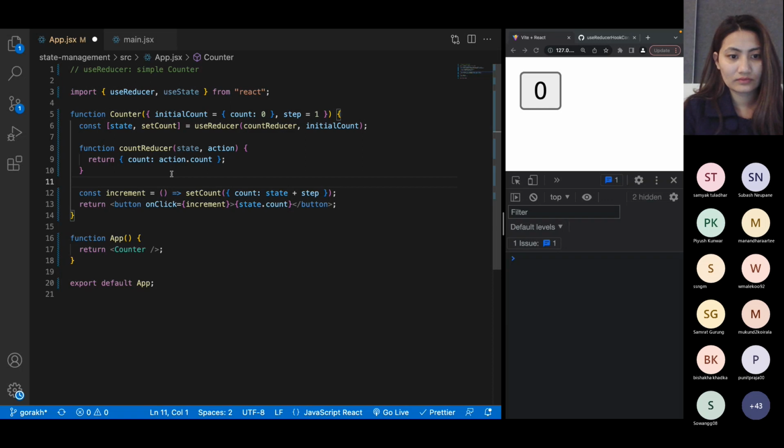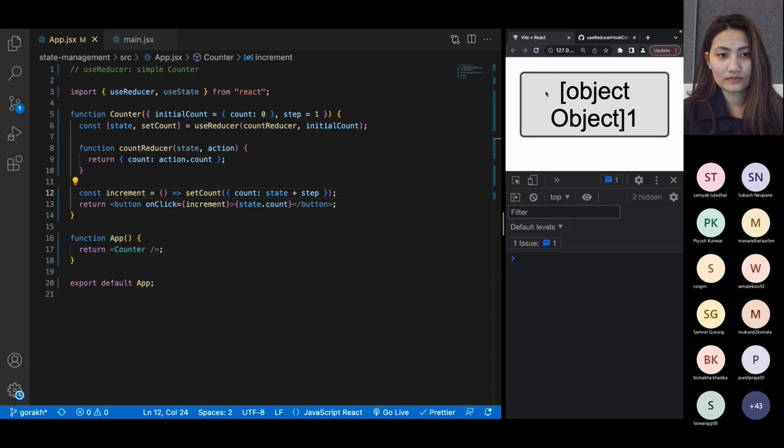Actually, I'm doing the same thing in multiple ways here. This is not that much of an entirely new concept. This is the first initial value. This is the value that I'm sending here. Let's see. Let me once again click here. Okay, I'm seeing object. Something is not correct here.